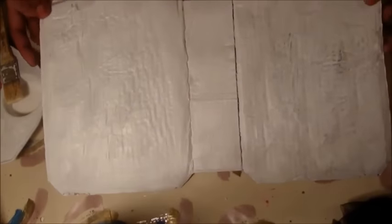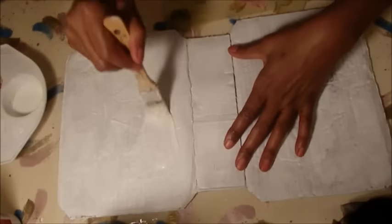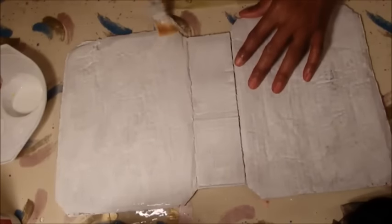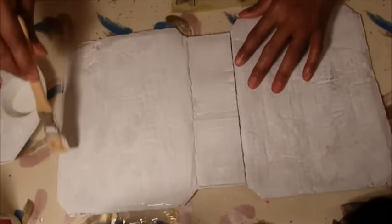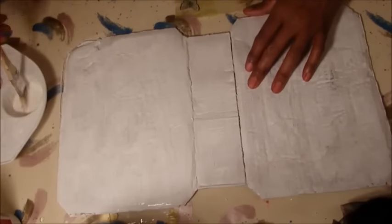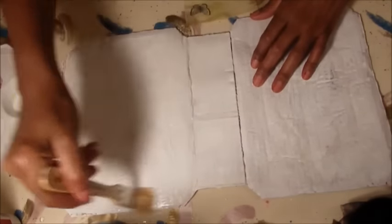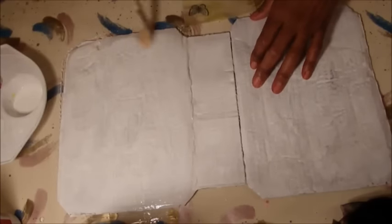The pieces are dry and I have added the white acrylic paint on the front cover and also the inside cover. Now I am going to apply tacky glue — I added some water to it — over the entire cover, and then I'm going to apply the napkin to it. You have to do it in sections at a time, so I'm going to apply this top section first.